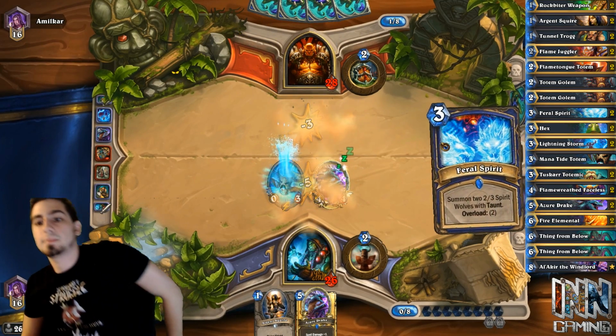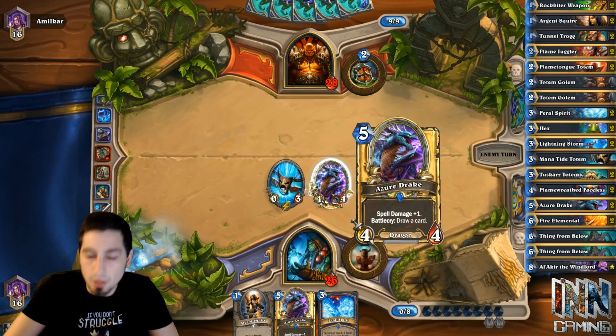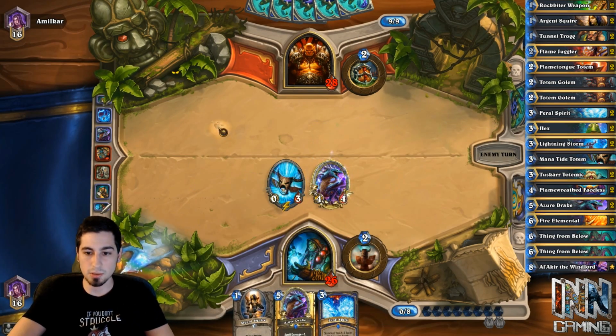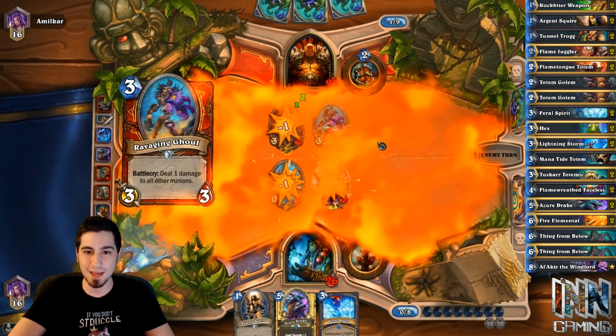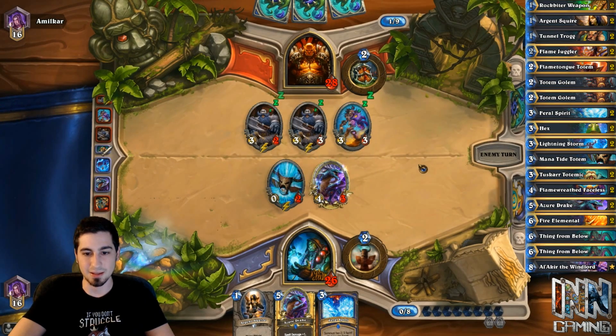Yeah, buddy. RNG is on our side. And Mana Tide Totem going in strong, drawing 2 cards a turn. So good. We got another Azure Drake to cycle for some more cards. We got 2 things from below. What are patrons coming out for? Oh man. We ran out of Lightning Storms though, so that's not good.